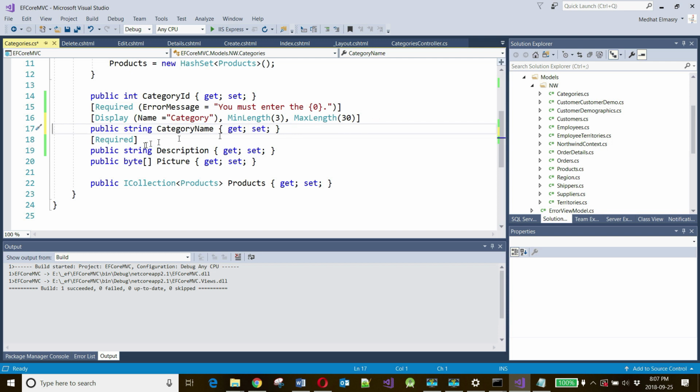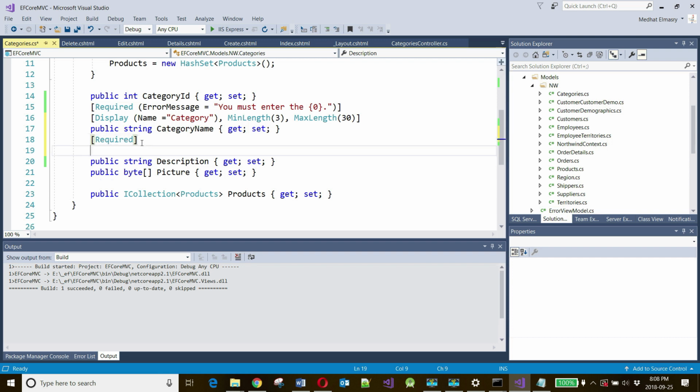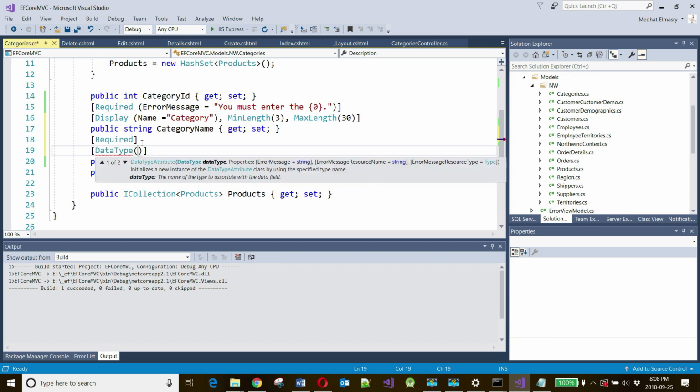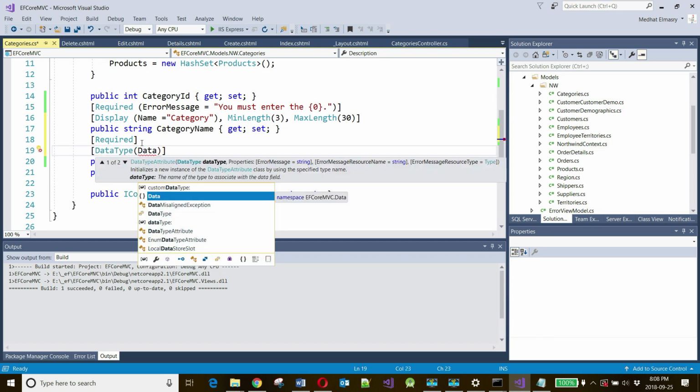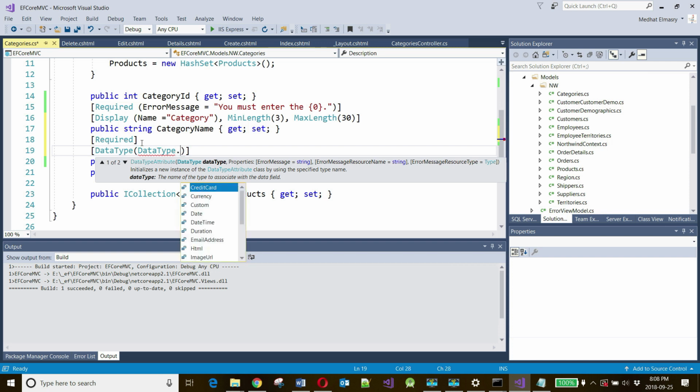Now, even though we don't have an email field here, I'm just going to show you that you also can, if you like, specify the type of data that is accepted in any of these fields. For example, I can say the data type for this particular field is data type dot email address.